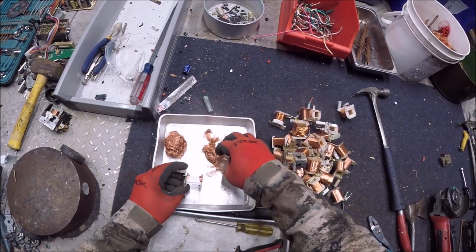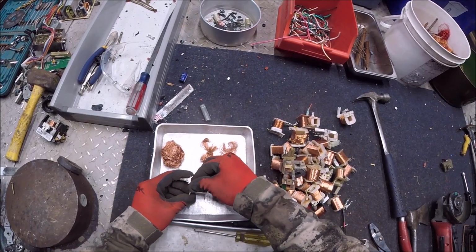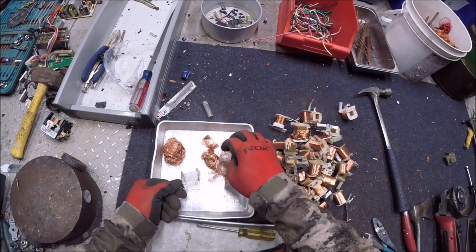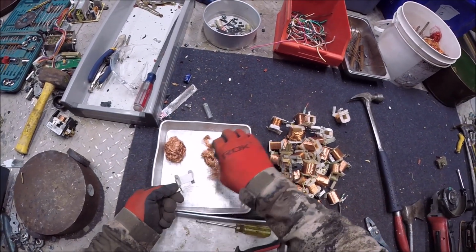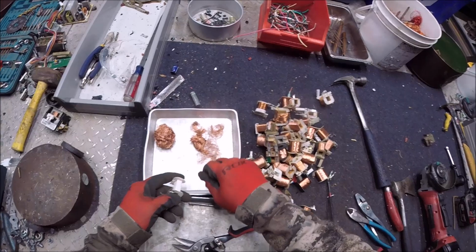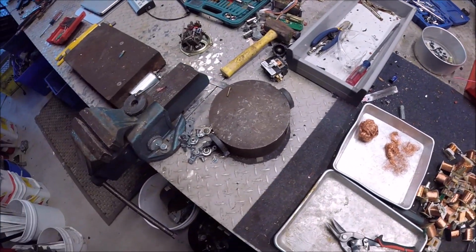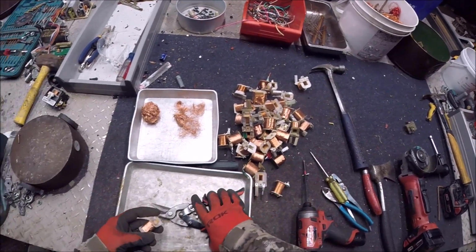Probably better if you had more tighter gloves. These ones are a little too sloppy. But it's so cold right now, so. And here's not doing too much. Okay. So just keep going one at a time.